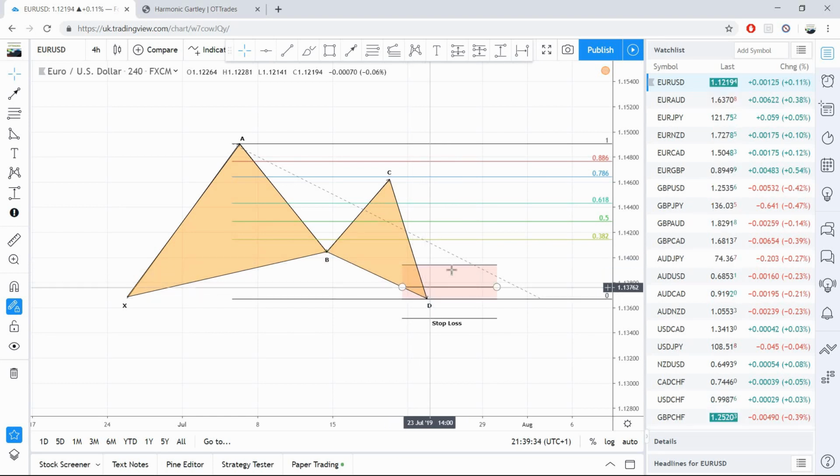or it might be a double bottom, but for less conservative traders, you could just look for price to enter this zone here, then you might look for a rejection candle or an engulfing candle. Base your entry off of the close of that engulfing candle to the upside, obviously.